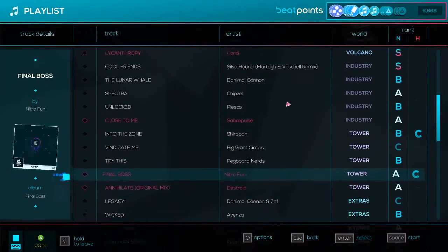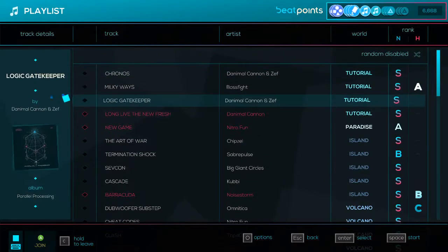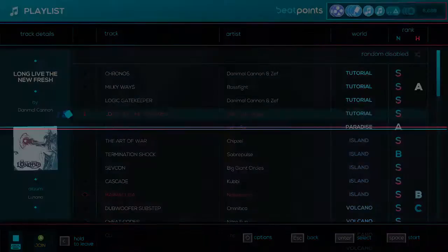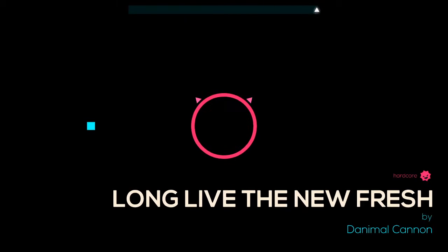Let's get some practice. If you want a part two, let me know. We'll do a part two and come back to that boss. But let's practice some hardcore mode. Let's start from the first boss. We'll practice the first boss and maybe make our way up there. Maybe that's how you guys want the series to go.